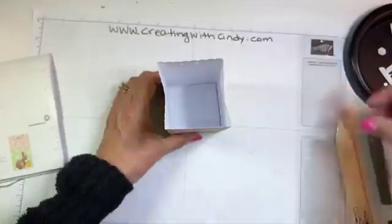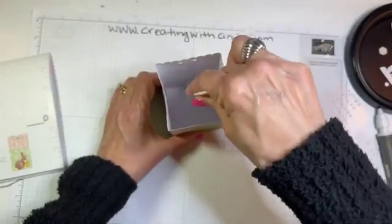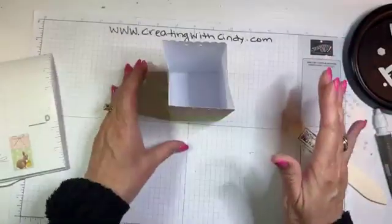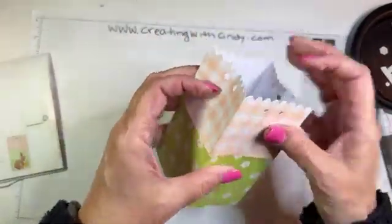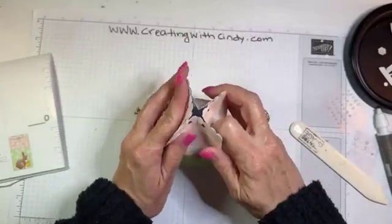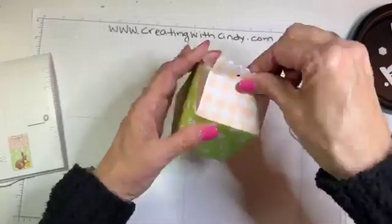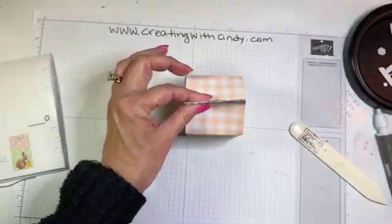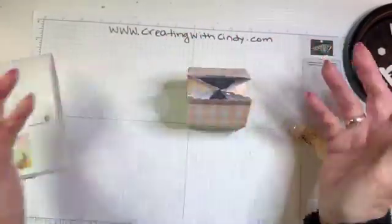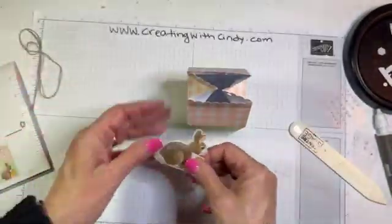And then I like to turn the whole thing over and take the rounded end of my bone folder and just kind of press on the bottom. And that will get it all adhered. Now, hopefully, if you've burnished these, it will fold better than my last one did. And those should just fold in like that. Yeah, much better. So it's critical to burnish all of that beforehand. Now, you probably want to put your treat in here beforehand, but we're tying the twine in a bow. So it doesn't have to be, but let's do our bunnies first.